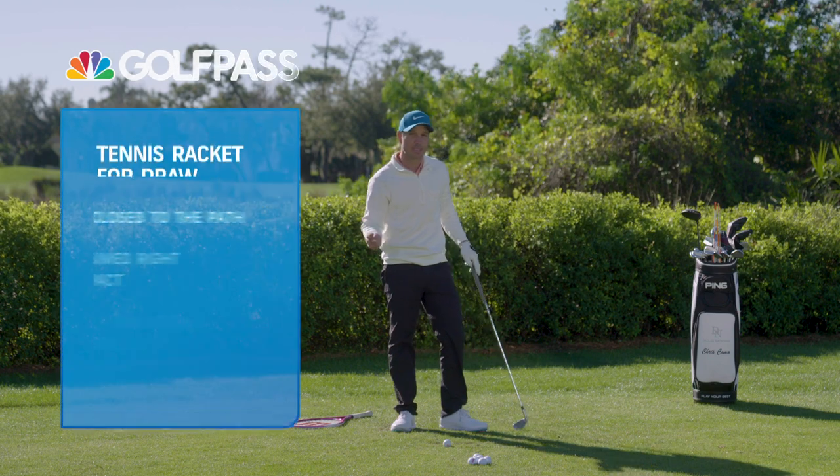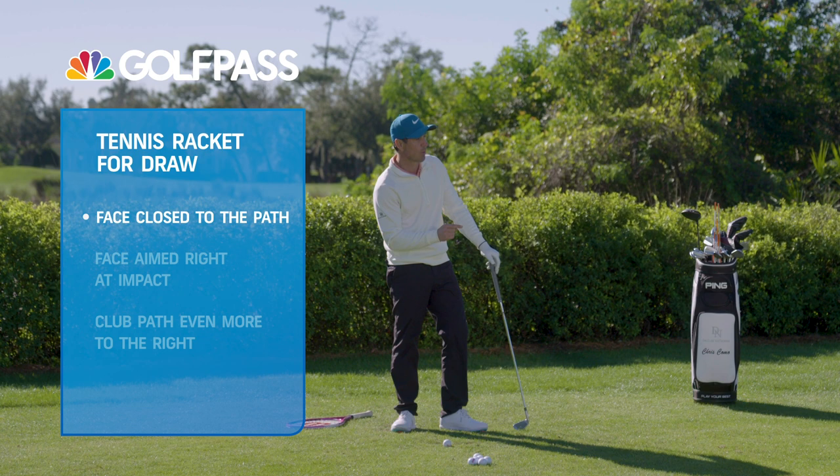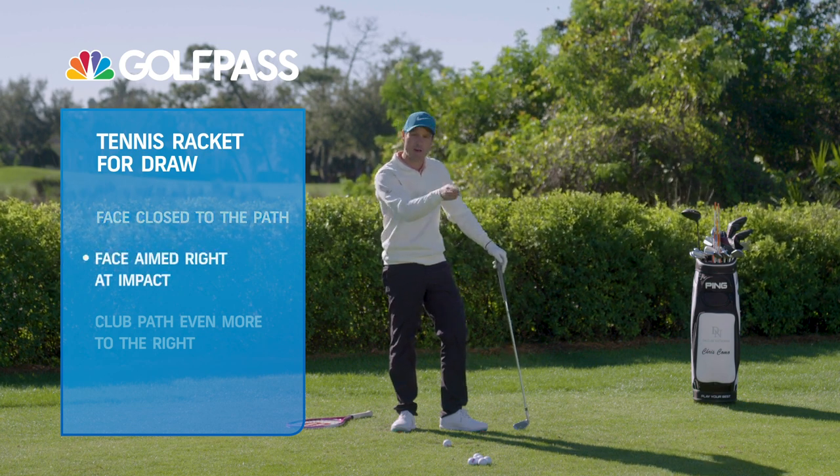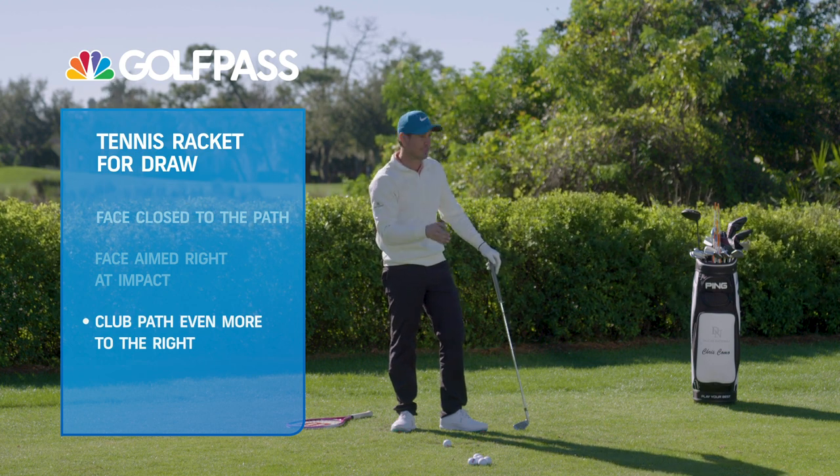And the whole idea is we have to get the face close to the path, but in order to start this ball right of the target, the face has to be a little bit right of the target at impact, and the club path even more to the right than where the face is at.